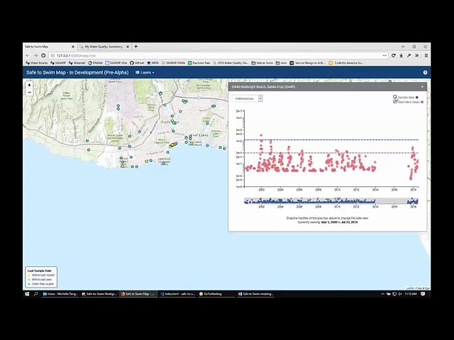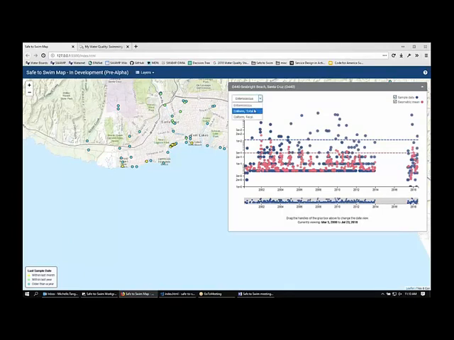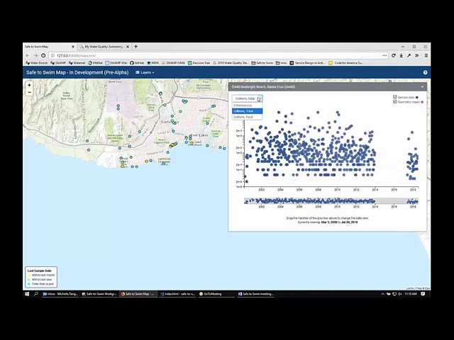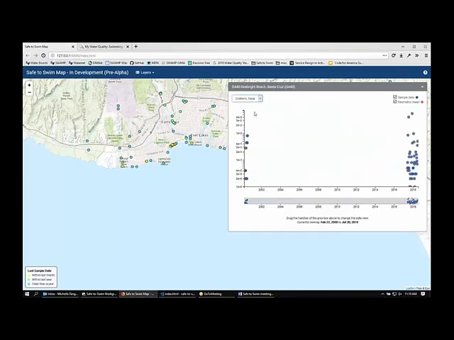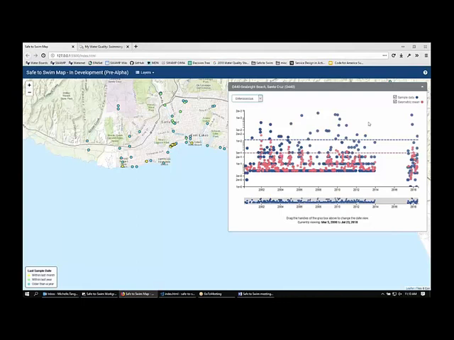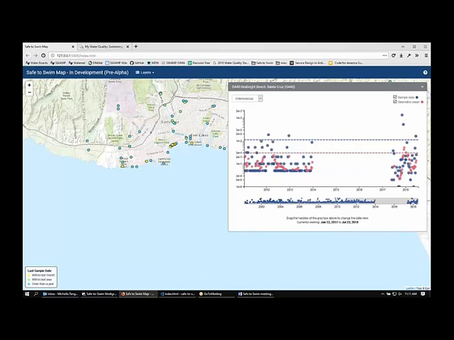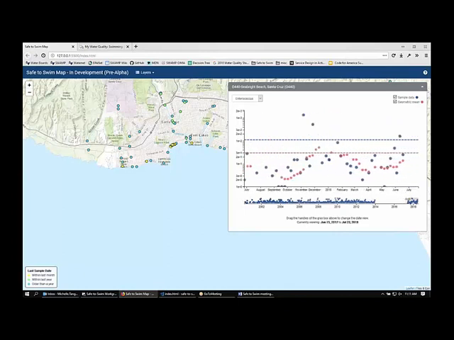And then you can switch the analyte here, so it graphs total coliform, fecal coliform, and if it has E. coli data, it would also show up here. And there are different interactive features. You can use this timeline down here to look at a specific date range that you're interested in. So before you have the big picture overview, but now you can zoom in and look at a specific date range and see how it all matches up.